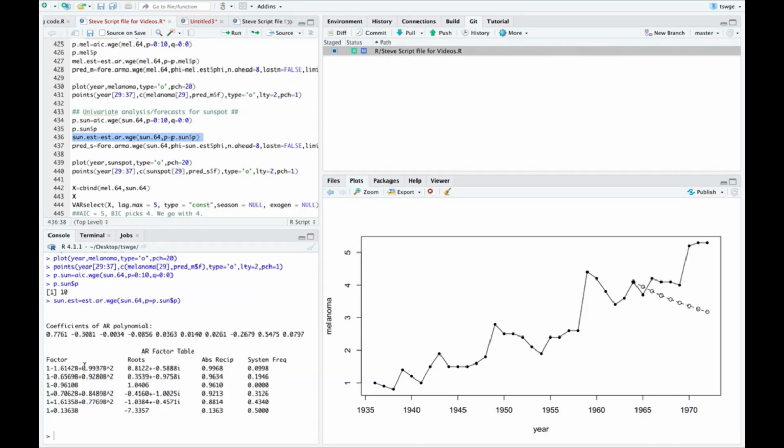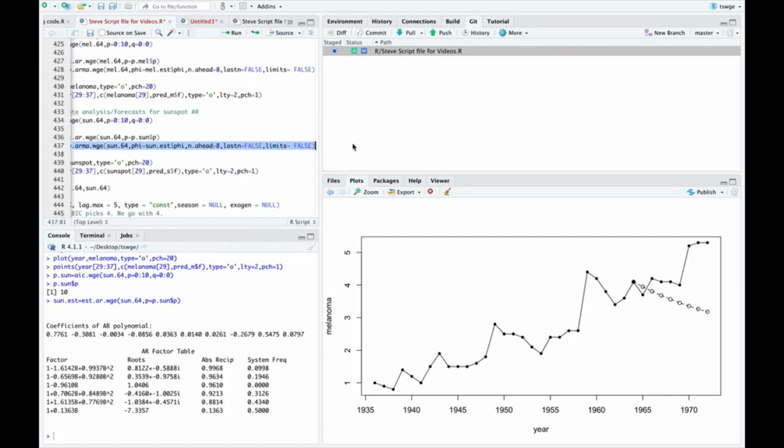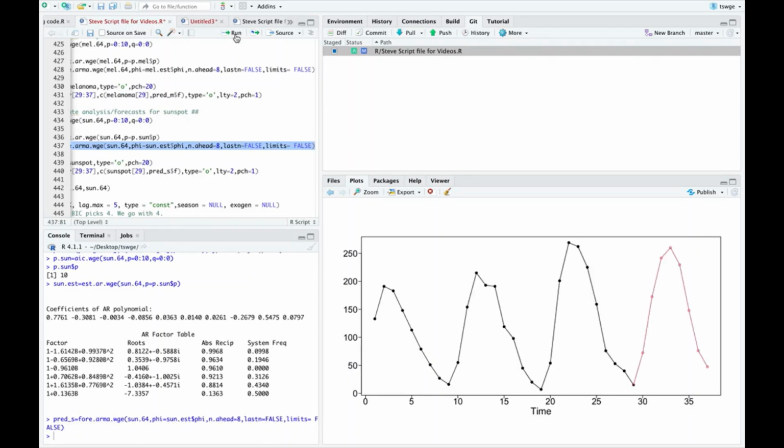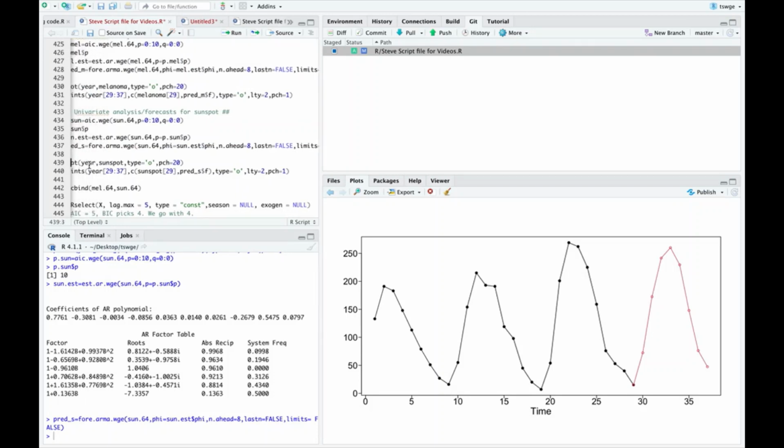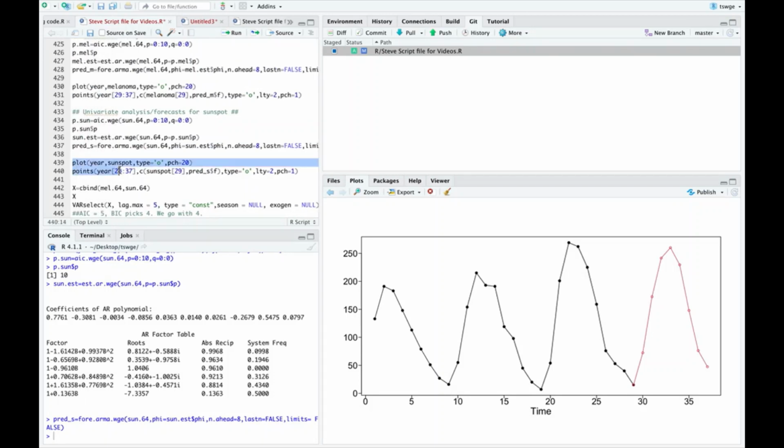It looks like this, gives us this factor table. Let's try the forecasts. Hopefully they'll be better than in the melanoma case. And my eyes tell me that, yeah, that's got a chance. That looks pretty good. It looks like it completely repeated the pattern right before it. But again, let's check that with what's really going on. So we'll superimpose the forecast on top of the actual.